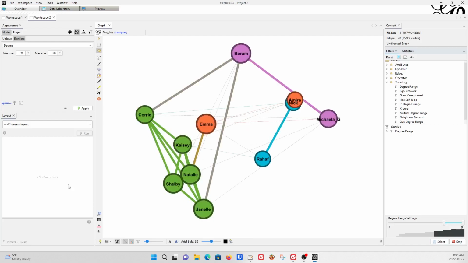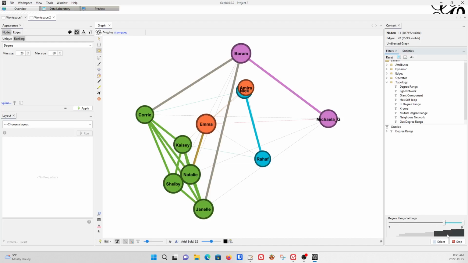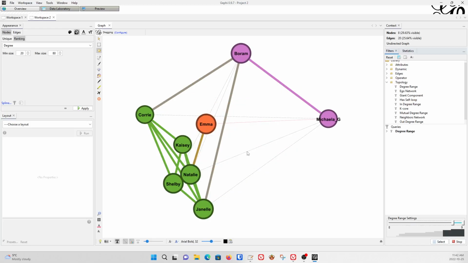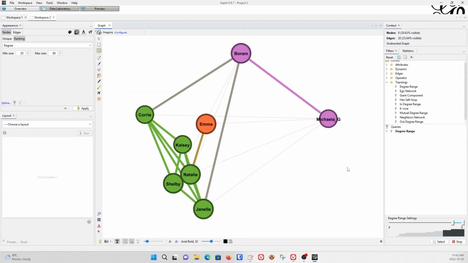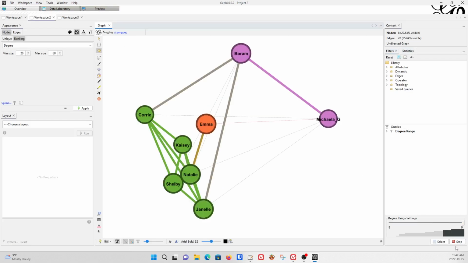So I just crank up the filter and see what, let's say, this group with Emma, okay, so very much dominates. And I can crank that up even more if I want. Wait, let's have a look. It's not moving. Oh, let's stop. Okay, so move it up. Filter. Look at that. And it changes what's in the data laboratory too. Now, if I want to save this, I can export the filter to a new workspace. So that's here now, and I can add the labels again. Okay, so go back to my original workspace and stop filtering.